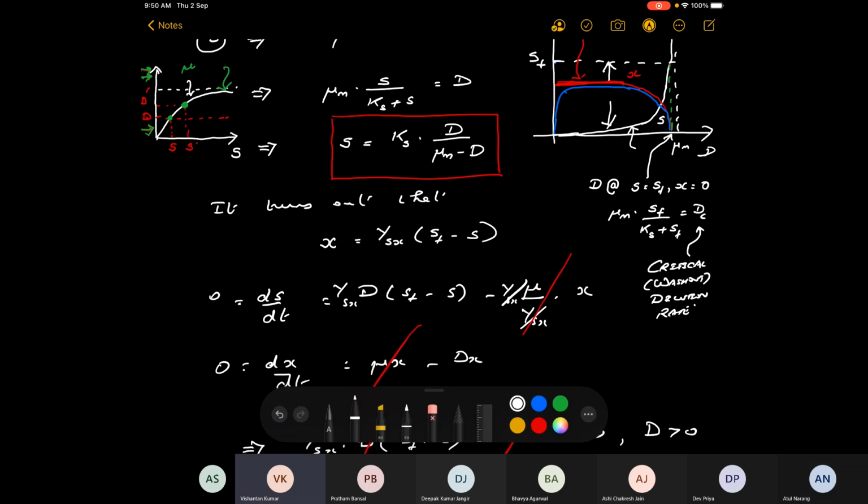So I didn't get why this is called the washout dilution. No, no, don't worry about what I'm calling it. I'm saying, does the formula make any sense to you now? Yes, it does, but one thing I didn't understand is why do they call it the critical dilution? What is the physical significance? Well, physical significance, X has become equal to zero, right? It's completely washed out. There are no cells at all.